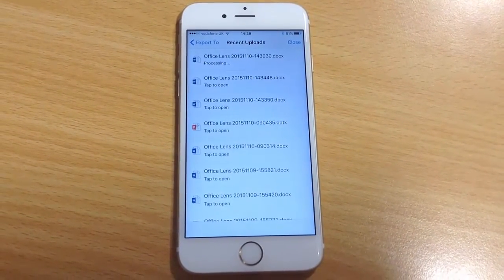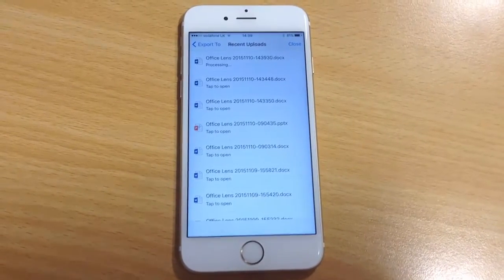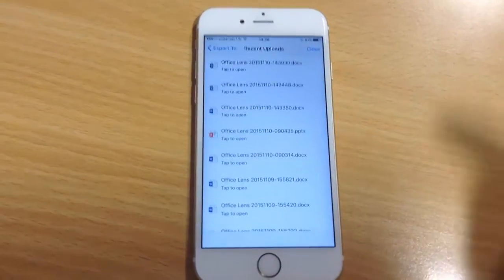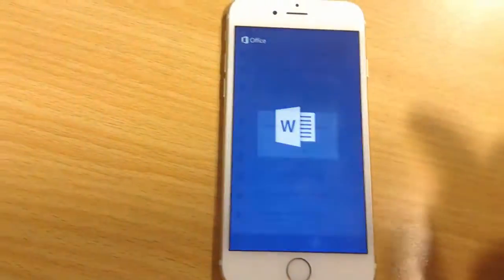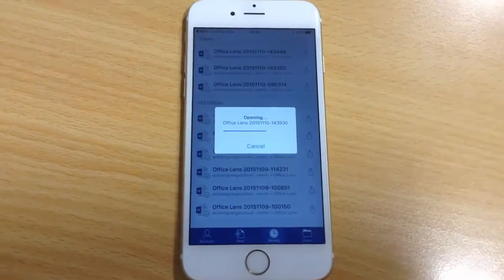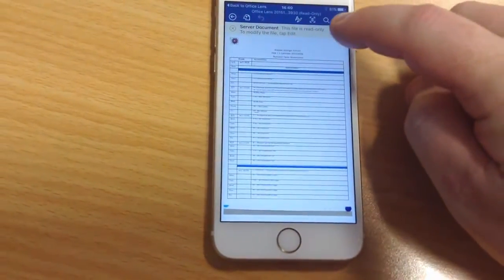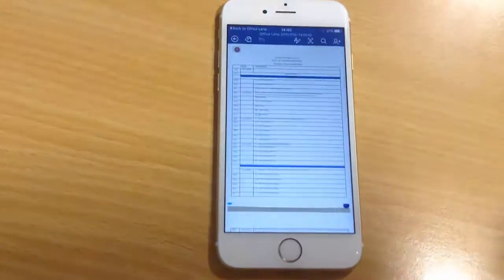That not only can you scan and take pictures of these documents and get rid of the background, you can actually then edit them. So it's ready to open. If I click to open it there, it's going to download it now very quickly. It's going to open it. Yes, I want to edit it at the top. And you can see then that it is now loading for edit.